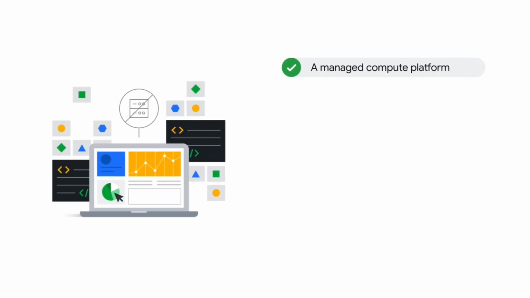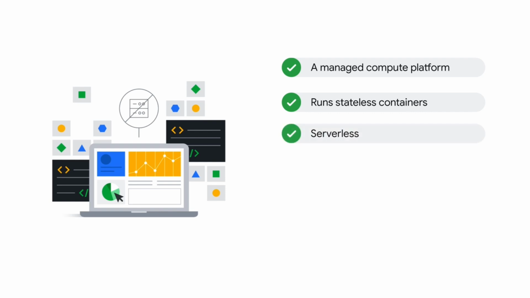And finally, there is Cloud Run. Cloud Run is a managed compute platform that runs stateless containers through web requests or pub/sub events. Cloud Run is serverless. That means it removes all infrastructure management tasks so you can focus on developing applications. It's built on Knative, an open API and runtime environment built on Kubernetes that gives you freedom to move your workloads across different environments and platforms. It can be fully managed on Google Cloud, on Google Kubernetes Engine, or anywhere Knative runs.